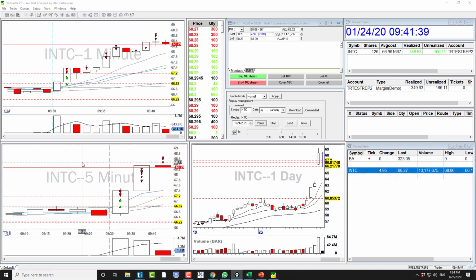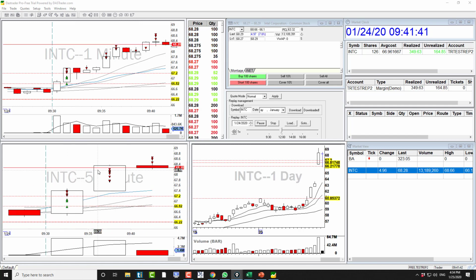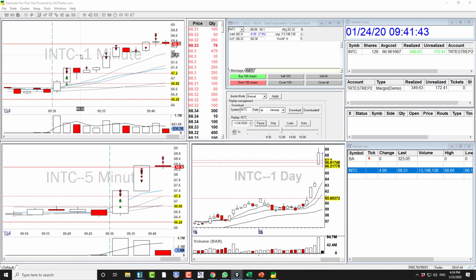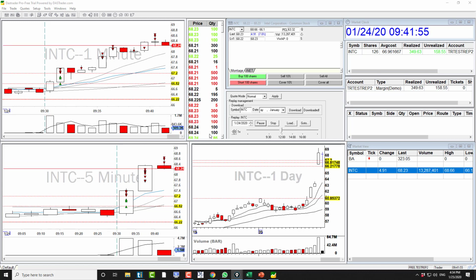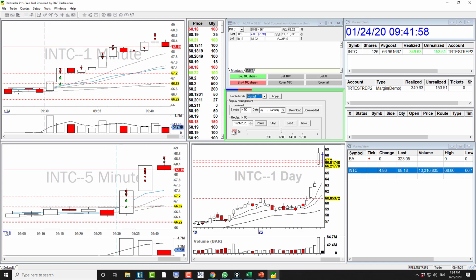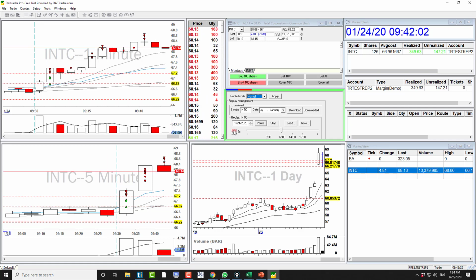So on Friday, I had a really good day. I had a really decent profit. And I was thinking, what should I do? Should I get out completely, or is there potential to go even higher? So now I want to watch that. I see a very, very strong stock. So I'll go a little bit faster to see what we do.